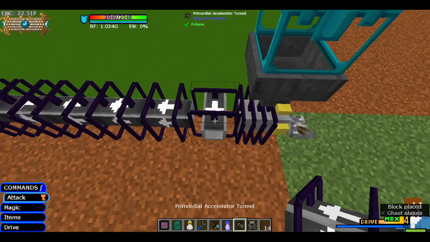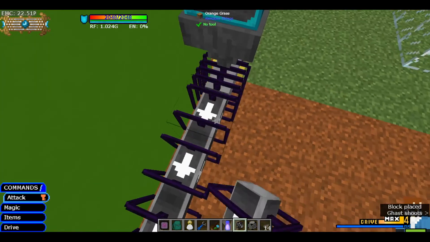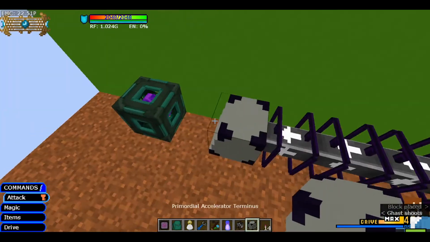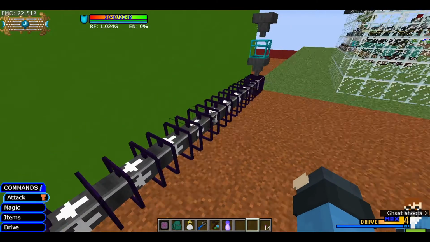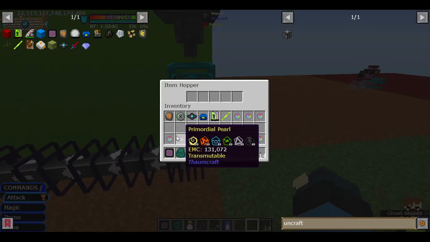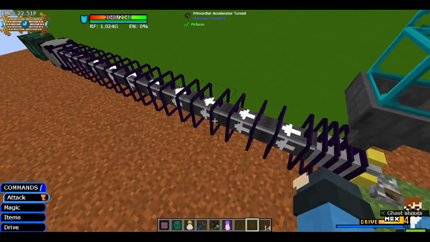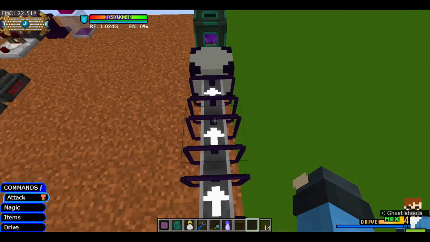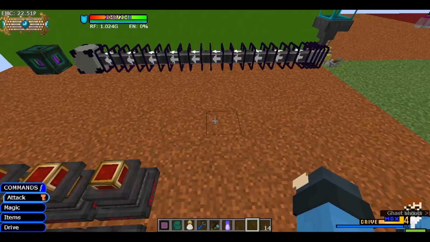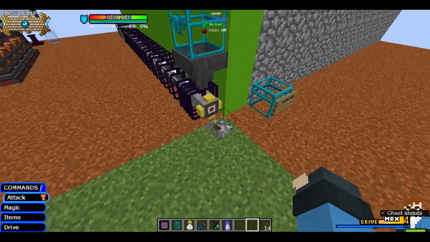These primordial accelerator tunnels can help accelerate the pearl and make it so that it produces more of these grains. So like I said, the first one I ran through gave me 14 of them. Let's see how many I get when I run it through with 1, 2, 3, 4, 5, 6, 7, 8, 9, 10. I think 10 is the maximum amount. Otherwise, I think it becomes unstable or something.